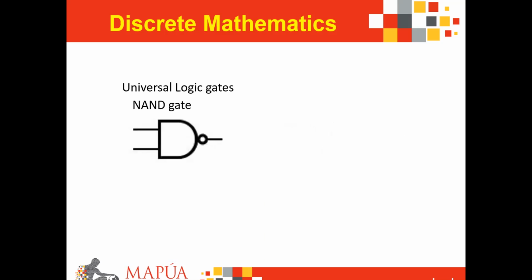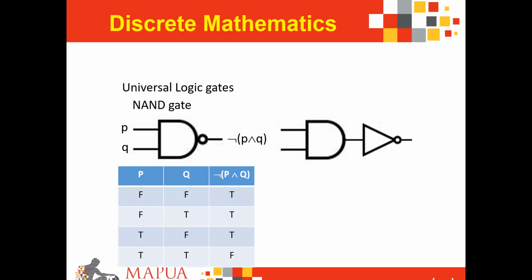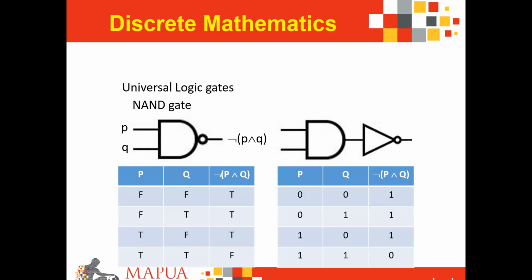The other universal logic gate is the NAND gate. A NAND gate again has inputs on the left for your corresponding propositional letters, and the output would be this corresponding expression, which, if you look at it, is like a combination of an AND gate whose output is inverted. Thus, the truth table defining your NAND gate would look like this, whereby the outcome now would be the inverse of your corresponding conjunction connective. There, your logical truth table would now appear like this.